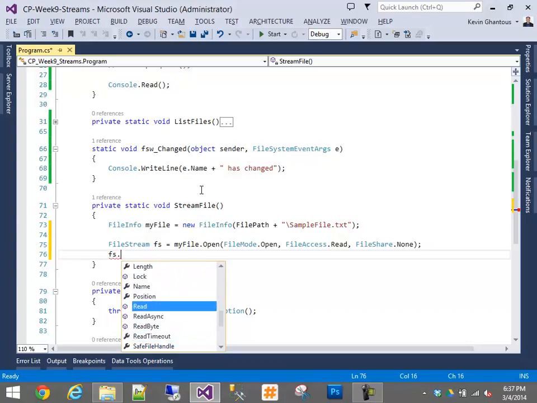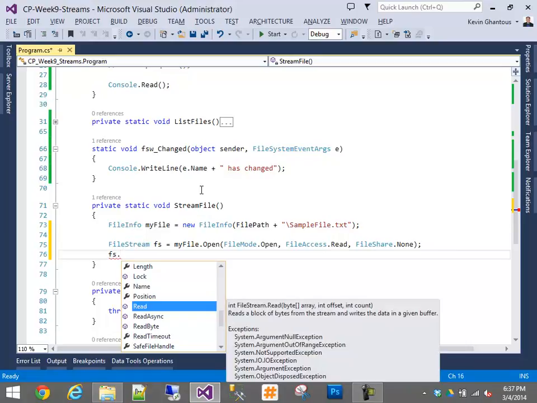So in our case, we're going to read. We can read a chunk of bytes at a time, or we can read 1 byte at a time. When you read an array of bytes or a chunk of bytes, it's referred to as a buffer. So you define a buffer, an array of bytes, and you say, I want to read 64 bytes at a time, or 8 bytes at a time. If you take a text file and read it 8 bytes at a time, you'll get back, generally speaking, 8 characters, assuming that it's ASCII.